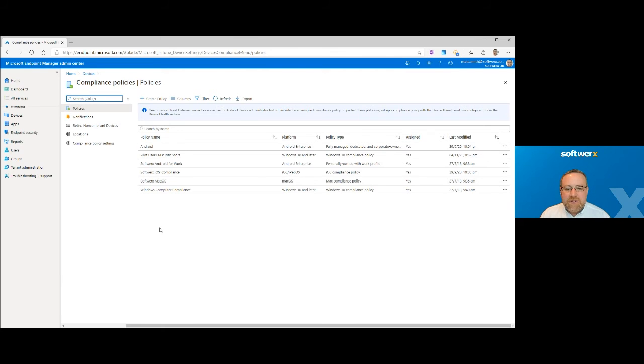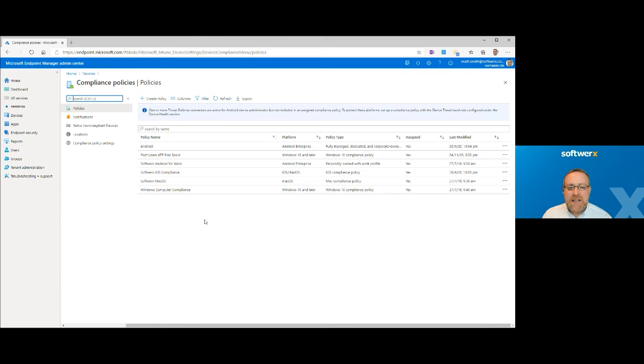The whole purpose of a compliance policy is, as I say, to check that the device has adopted the controls and the settings that you want. And there are certain areas there, especially with Windows, that allow you to check the user completed what you requested through the configuration policy. So, for example, BitLocker's configuration policy might say encrypt the local drive, but it might also say make the user set a PIN number.